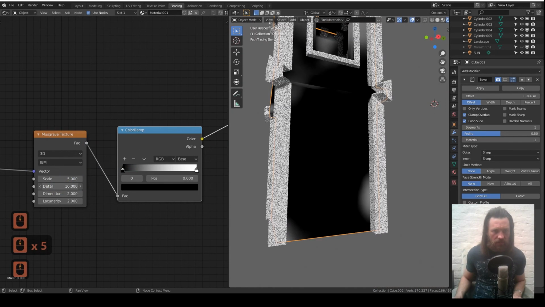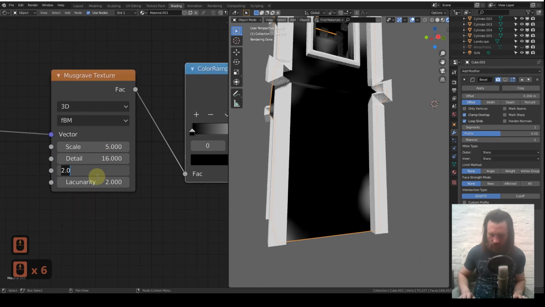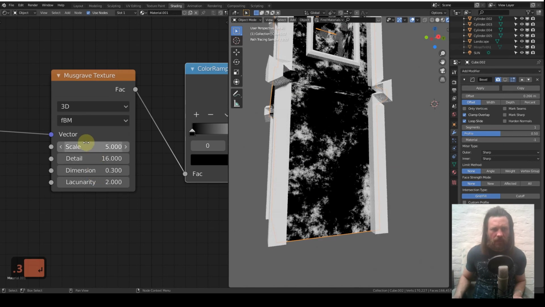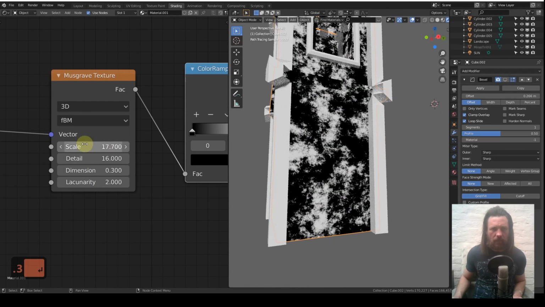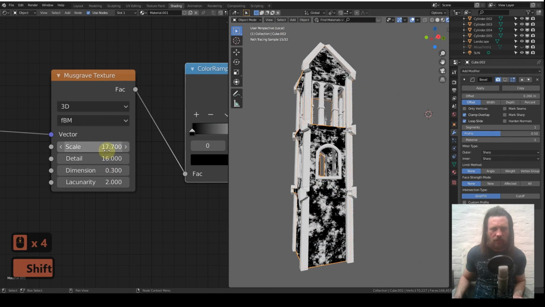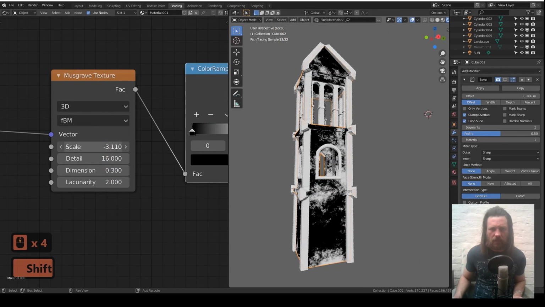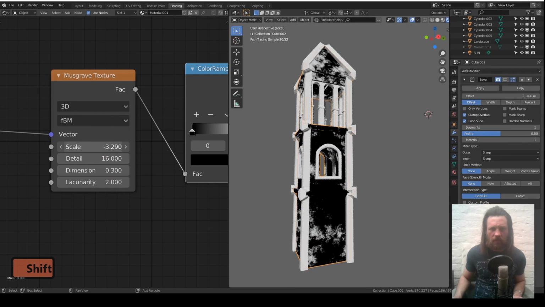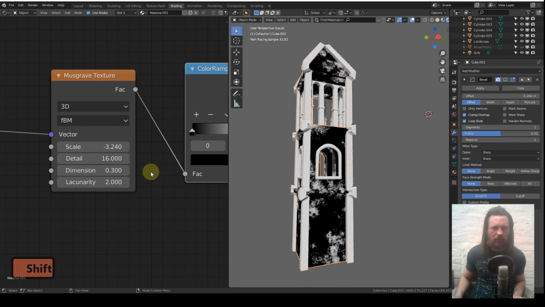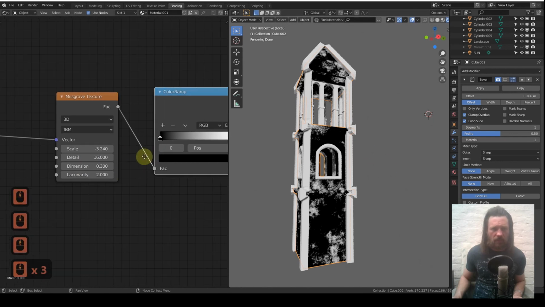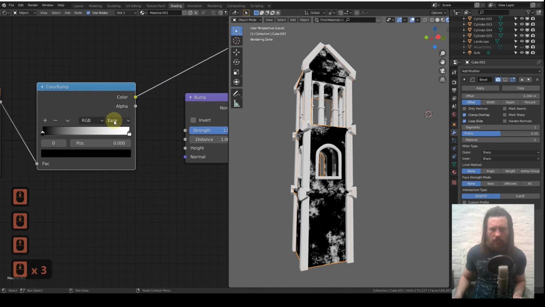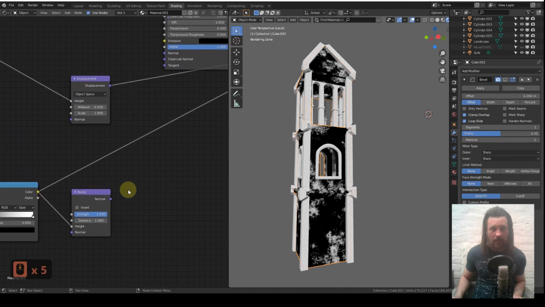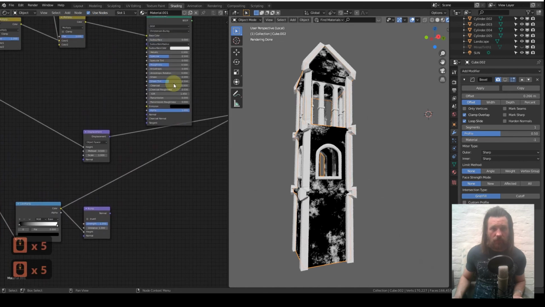First of all, detail 16, put the dimension, which is how bitty it is, down to about 0.3, and now scale, we can ramp it up a bit. We just want a bit of, maybe not that, maybe more like that. Just your preference. It's not a definite art. And plug that into height, and this is the principled.